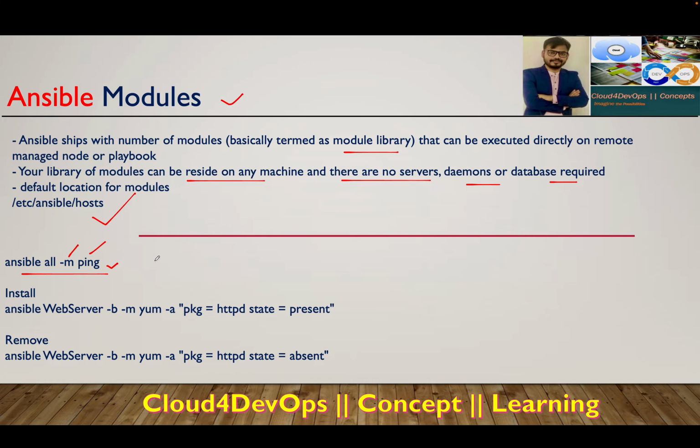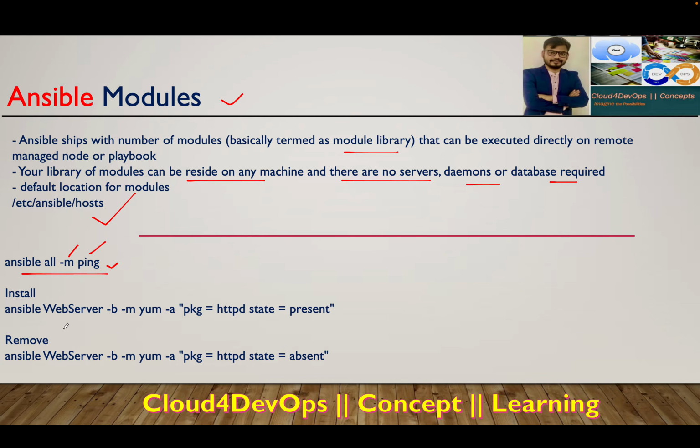These are nothing but predefined commands which you can use directly as a one-liner to get a response from all your managed nodes. You can also create a YAML script out of them and do the same job, for example installing Apache and starting Apache. Dependency comes into the picture, because if you install Apache, what is the need of having Apache if you're not starting it? So you can use modules to start the Apache server as well.